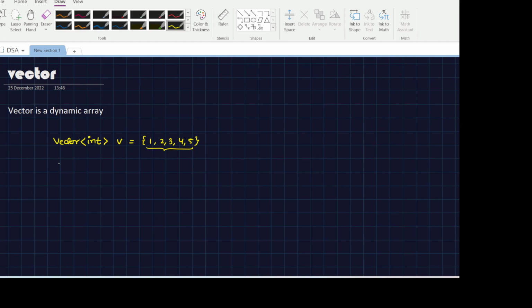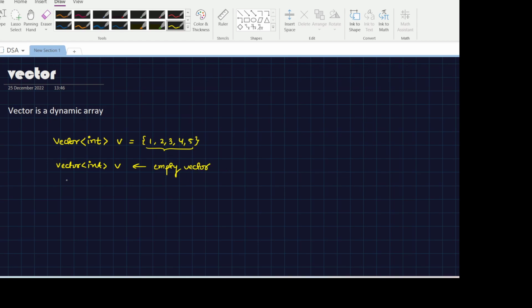If we do not know the size of the vector, then we can also declare the vector like this. Initially it will create an empty vector with 0 elements.